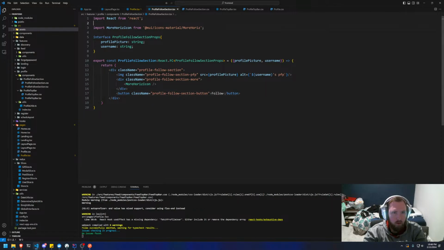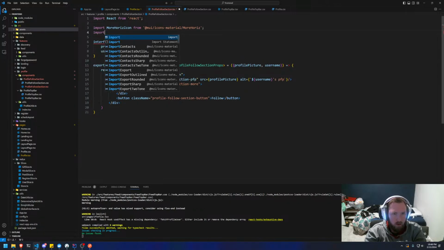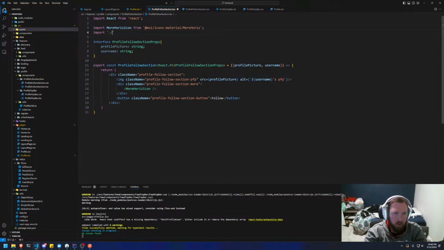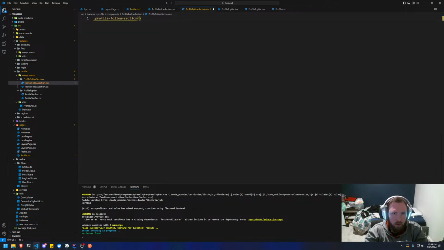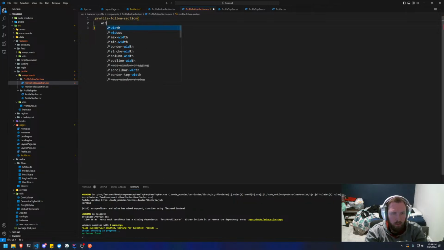So we need to import the CSS, of course. So import ./profile-follow-section.css. Save that, and we need to do the .profile-follow-section. And I think this is what's going to be the important thing. So we want width 100%.